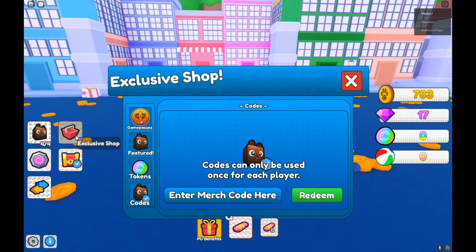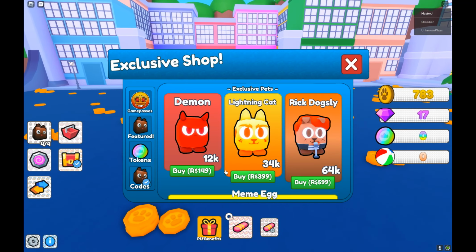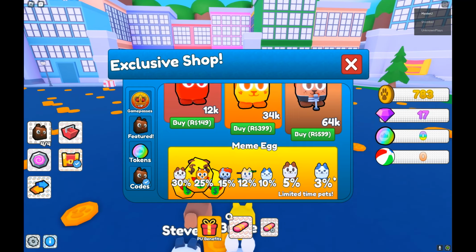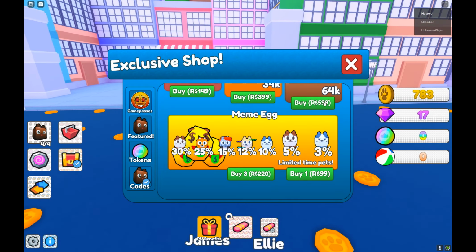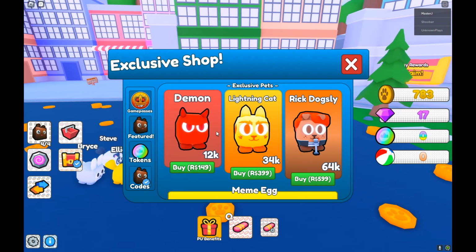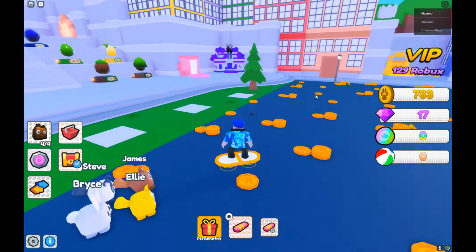There's a teleporter's trade. There is an exclusive shop. And you can get meme eggs. I mean, it seems to be pretty good. You get like an IPS and a huge chance. And they're very cheap. So, you know, if you play the game a lot, then you might want to look at this, because it looks just pretty good.